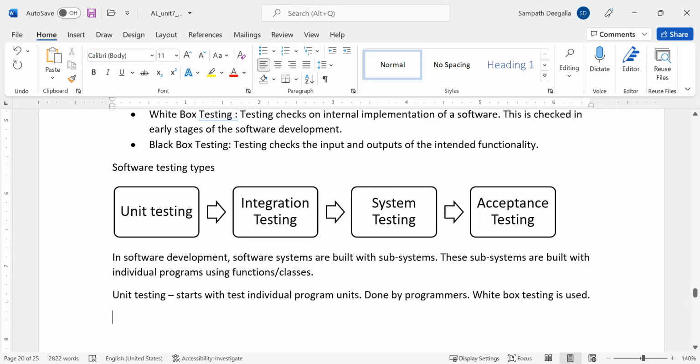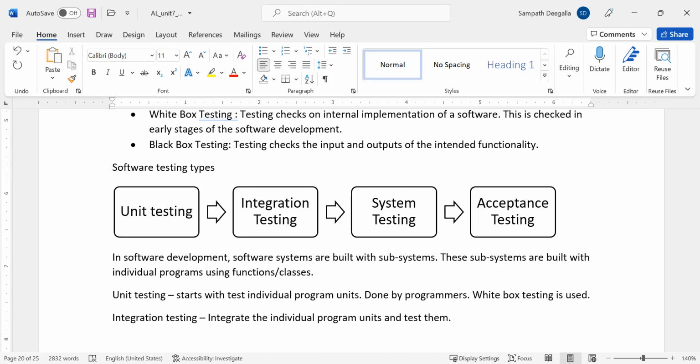Then we will have integration testing. Integrate the individual program units and test them, right?